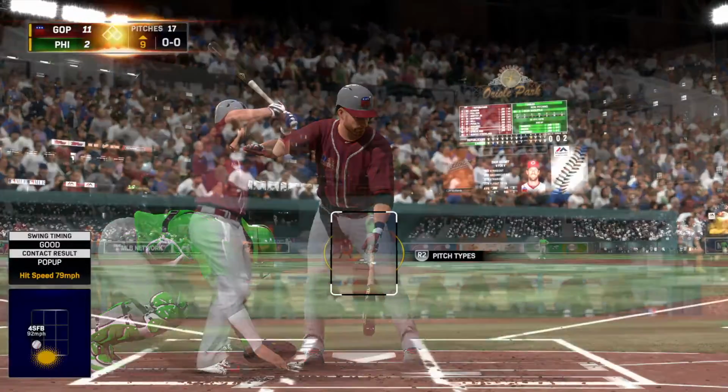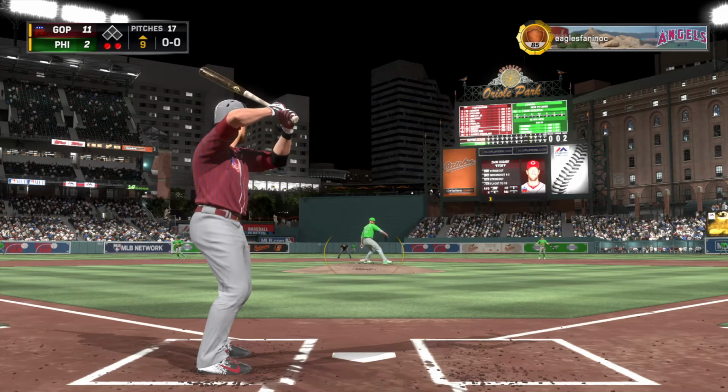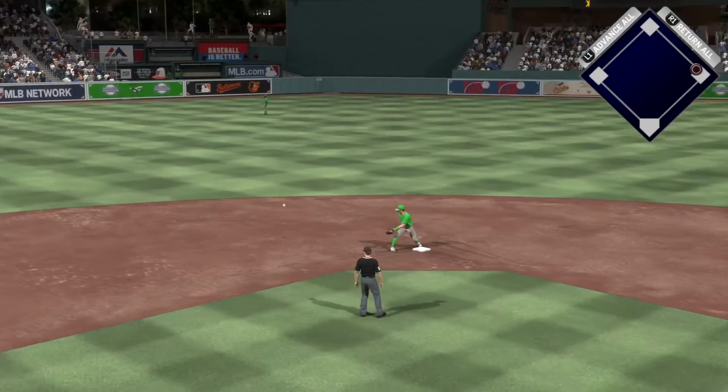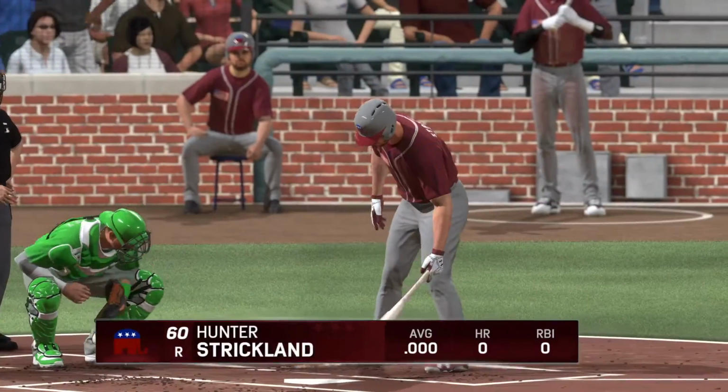Here's the shortstop, Zach Kozar, looking to change his fortunes here. 0 for 4 with 2 strikeouts so far in the game. Swing and a liner, and that is in there for a 2-out base knock. So at the very least, that 2-out base hit will prevent the pitcher spot from leading off the next inning.